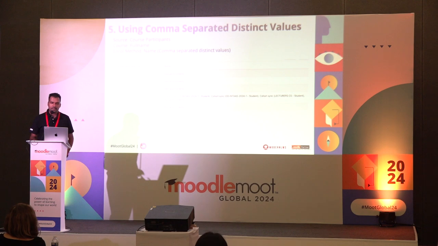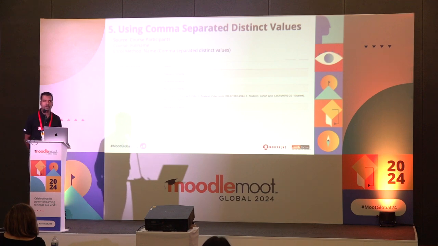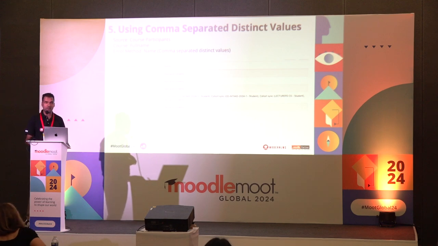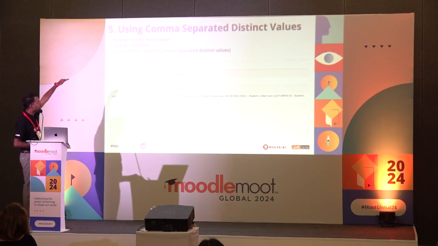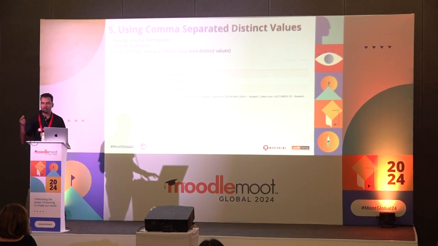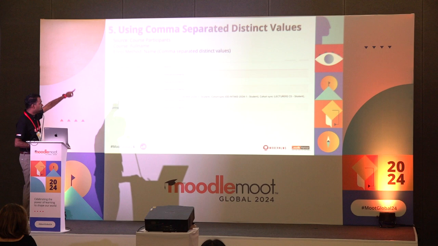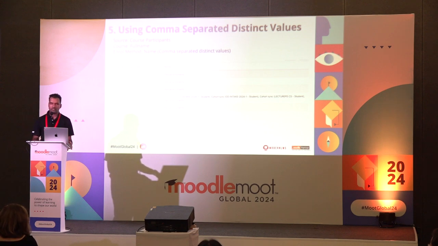Another feature in aggregation is Comma Separated Distinct Values. For this I want to find out which cohorts are synced to which courses — cohort sync is a very common enrollment method. Traditionally it's difficult to find out unless you open each course and check the enrollment methods. With Report Builder using Comma Separated Distinct Values, the source is Course Participants, I add course full name and enrollment method name — whether it's manual, cohort sync, etc. — and using that aggregation method it shows which courses have what kind of cohort synced. That's another example of using aggregations in Report Builder.